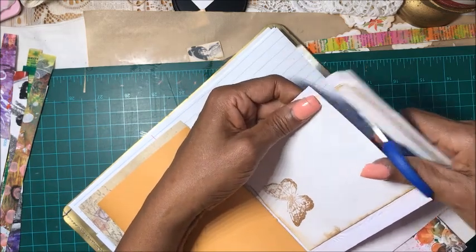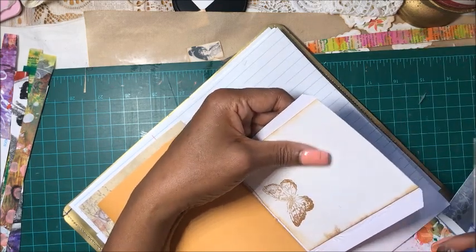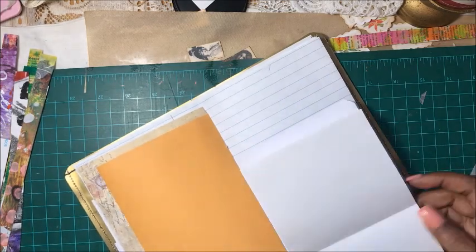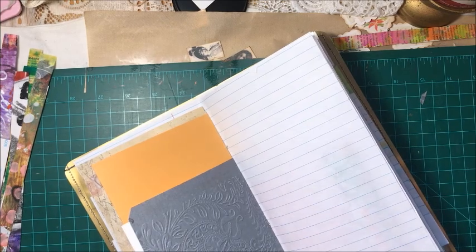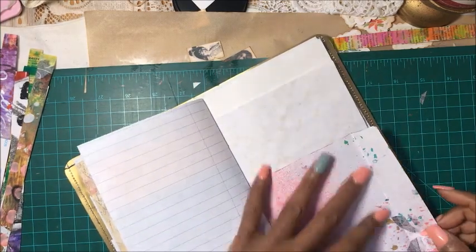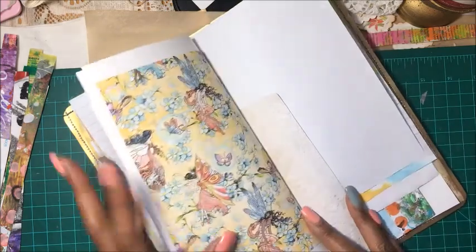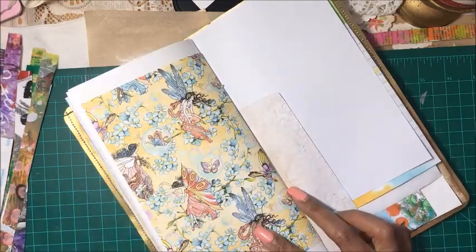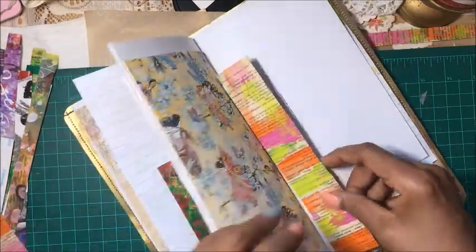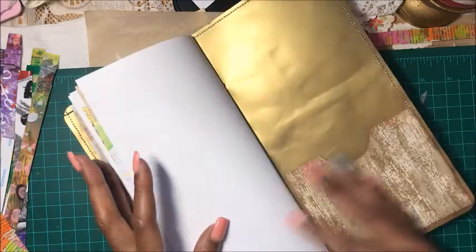Some of them I cut and some of them I fold in to make them tuck spots. So that's what that's going to be, because this is a writing booklet. Okay, so this, like I said, and see, like I had folded this in, either I can make this a tuck spot here, or I can just leave it folded. But some of them, you know, this is the other side of the envelope, I can add washi to it, or however I want to add to it. So this is my journals for the remaining part of the year and next year.